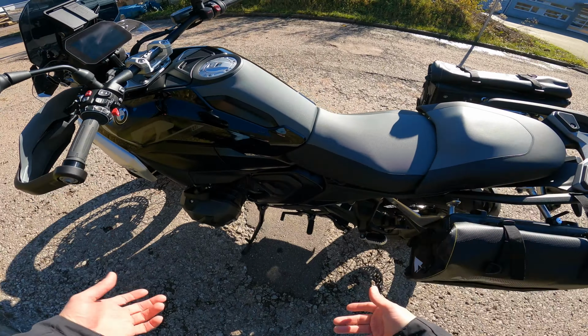It also has this lowering kit, which lowers the bike when you stop, and it's very handy. Look at me, I don't know if you can see, I'm just wearing shoes because I want to feel everything, and I can flat foot it. Flat foot, this bike is perfect. It feels safe. I like it. And if I go past 25 kilometers an hour, I think it's going to go up. Let's fire this thing up.